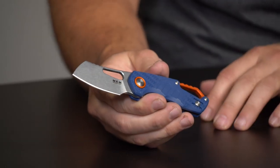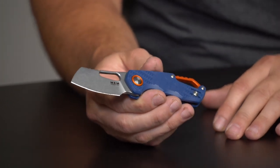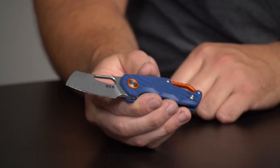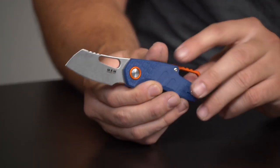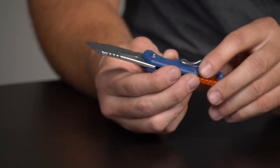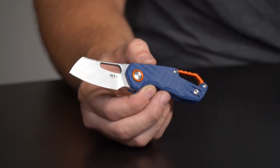This is an MKM, can't remember the name, but it's a Voxness design. Yeah. These will be coming out in the fall sometime. This is a polymer handle with an aluminum backspacer, anodized, awesome wire deep carry pocket clip. And then it's an N690 blade steel. And I think they're going to go for like $84-85.